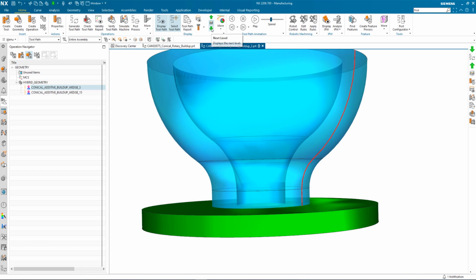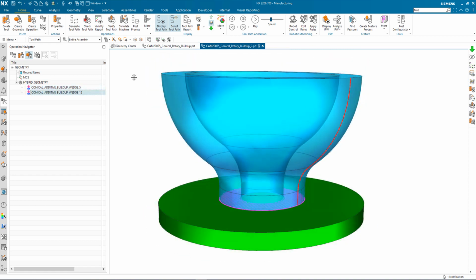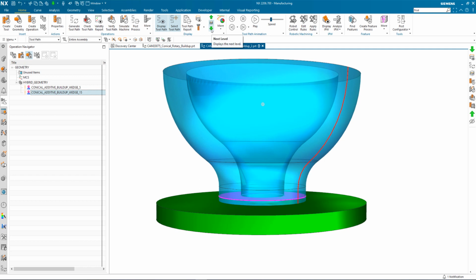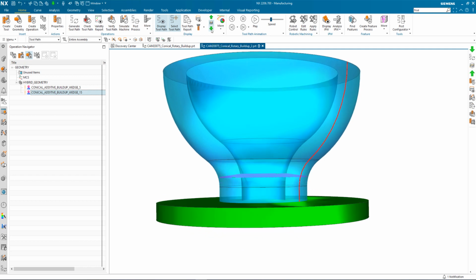There is logic in the system, so if a new cone intersects a previous cone, it will trim the new cone so that we don't build where we've already built. If you use a larger wedge angle, it won't create a new wedge until there's at least that much change in shape in your central curve. So in this case, with the larger wedge angle, it'll maintain the same cone angle until there's a larger change in curvature slope.